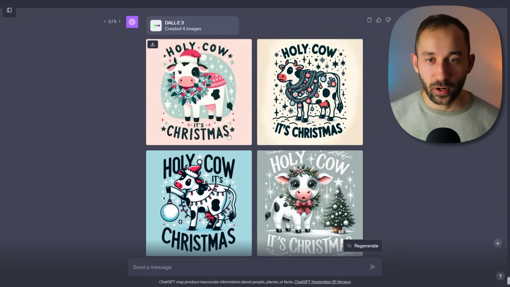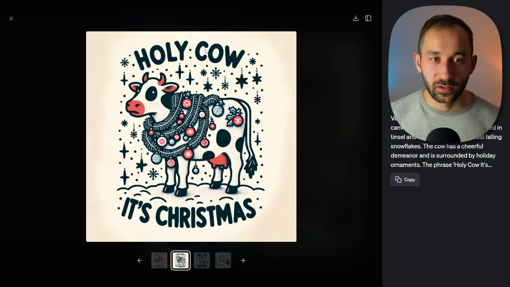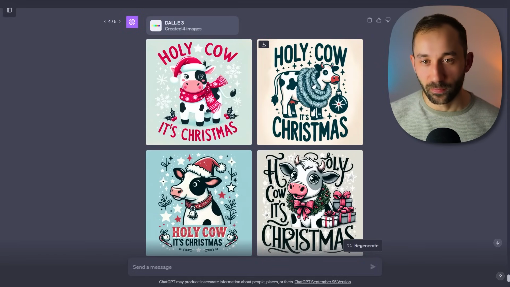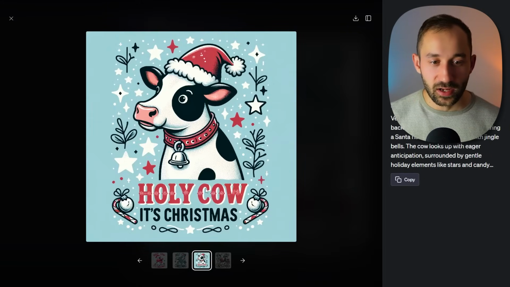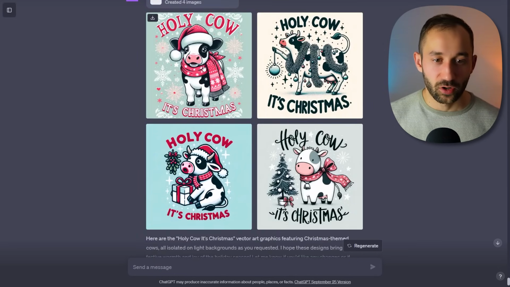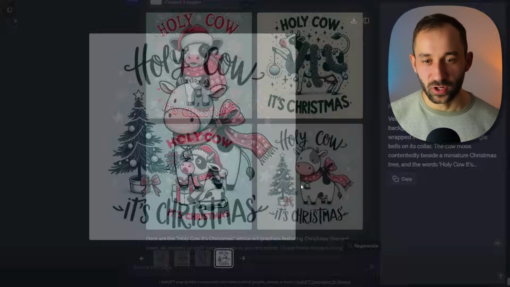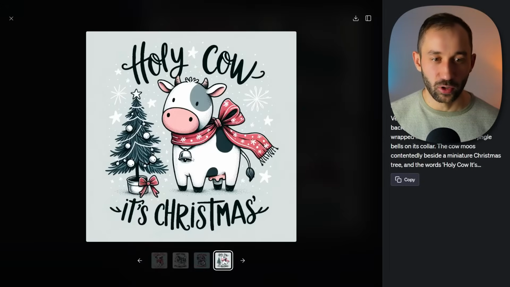This is the 3rd one out of 5, and you can already tell some of these are looking quite good. I quite like this example right here, and even this one in the top right. It's spelled correctly, and it's a neat, simple layout. This set is also amazing, I really like this one, and here the font actually looks amazing with the little texture effect and the drop shadow. And moving on to the last screen, all of these look quite amazing and usable. Not the top left, but all the rest I think is really nice, especially this one right here with the more handwritten font, which looks very neat.